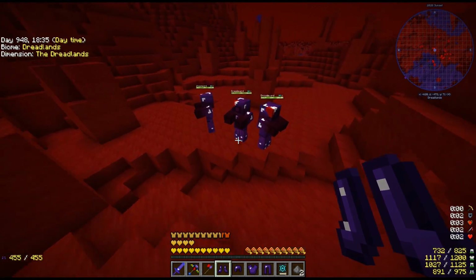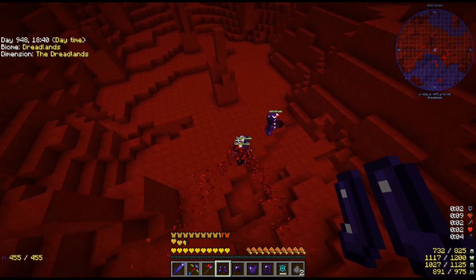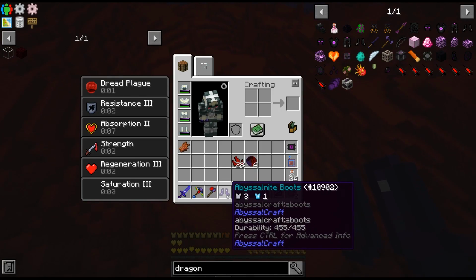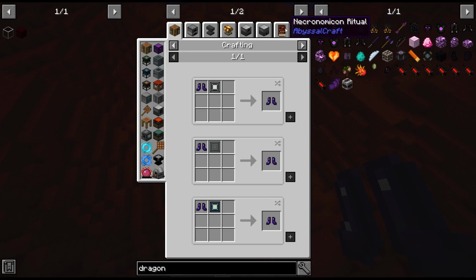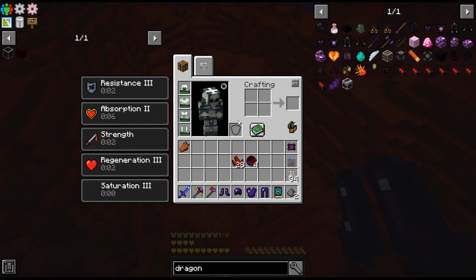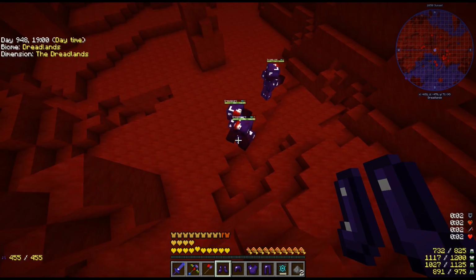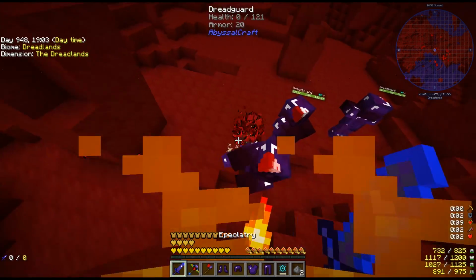The last thing I'm going to do in this episode is I'm upgrading my armor right now. So I have Abyssal Knight, but I'm going to upgrade it to Dreaded Abyssal Knight. If you look at the recipe for it, you'll see that I don't actually have to use the workbench in order to do this, because it's a ritual. I need Dreaded Shards of Abyssal Knight and Dreadlands Essence. So I am in the Dreadlands right now, and you get the Dreaded Shards of Abyssal Knight from these Dread Guards right here.